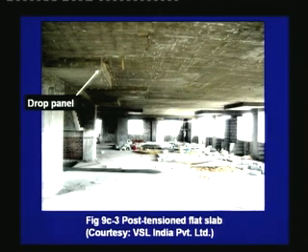In this figure, we can see a post-tensioned flat slab where there is a drop panel. You can see that the slab has been thickened around the columns, and in other columns also you can notice the drop panel. Here also, for most of the areas, the bottom surface of the slab is flat, and hence this type of construction also creates much less obstruction to the service conduits.